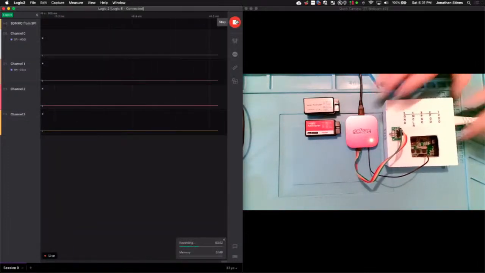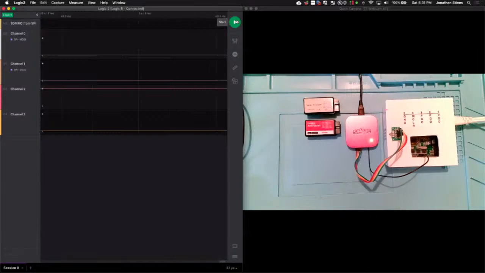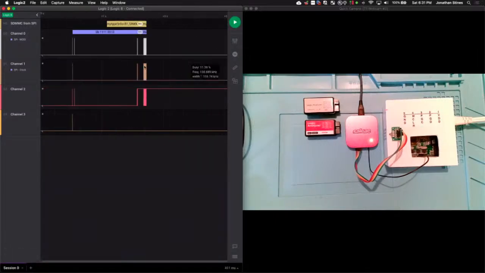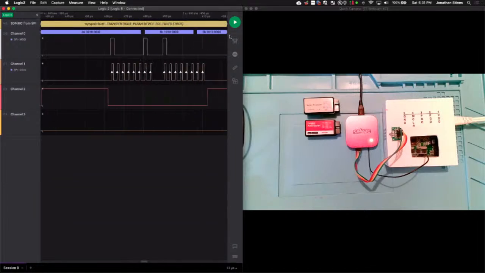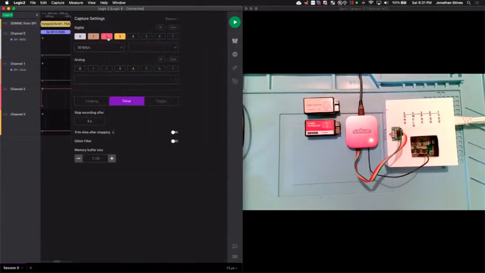Another question on the same topic: is there a general rule on what samples per second selection you make when you're setting something up? There's not really a general rule. This is just my own experience. Daryl, you might have your own answer for this, but I would say I typically use the default, depending on what it is. And what I use this for is typically UART, SPI, and I2C. I would be heavily interested to hear what you have to say. Typically, I'm pretty much the same way.